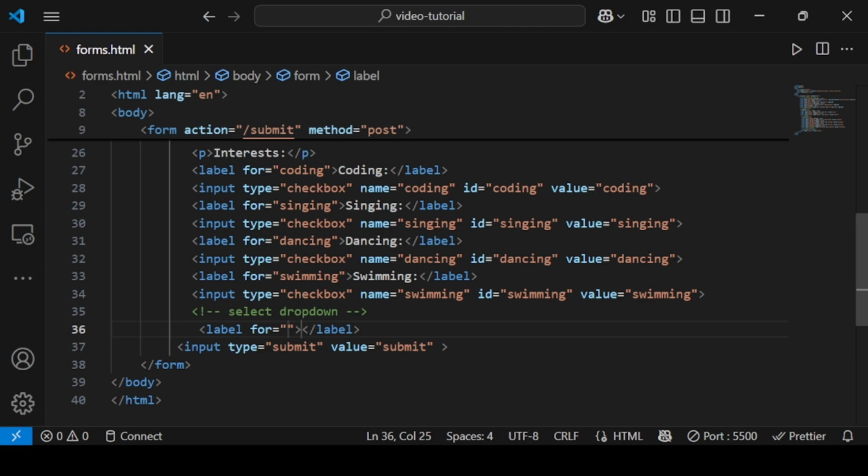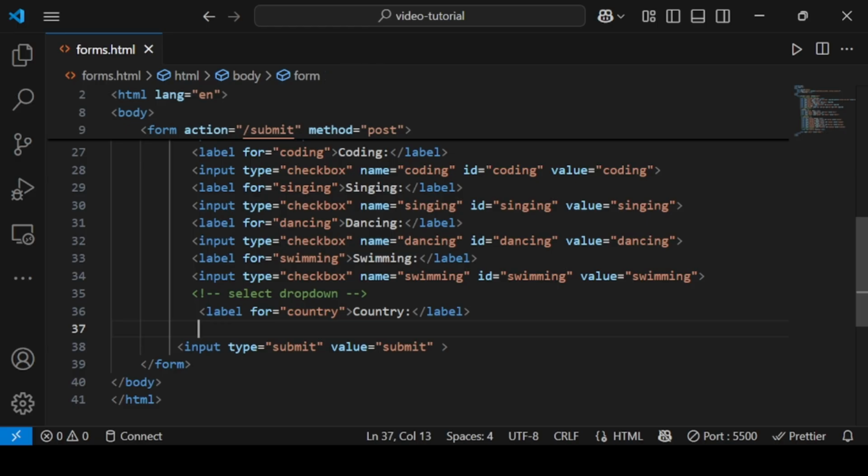So the label, let's say I want users to select from a given list of countries. So I can just say label for country. Here I can have the text country, and then we have the select.